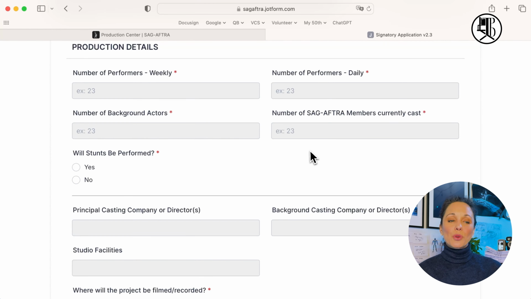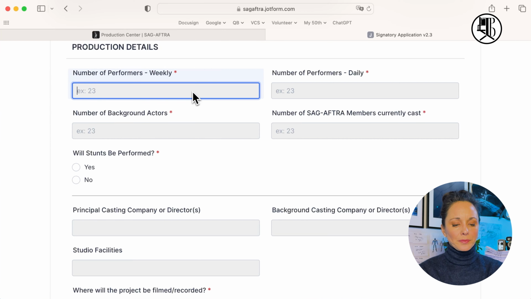We're halfway there. Within your budget, you're going to have those that you're paying weekly and those that you're paying daily, and usually it is your leads that will get the weekly payments. Supporting will have some weeklies. If you have folks that are above 3 days a week, you're going to pay a weekly because it is cheaper. You would never pay a daily on a 3, 4, or 5 day player. All right, so that will be in your budget information.